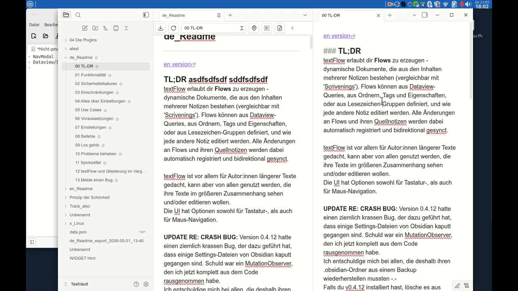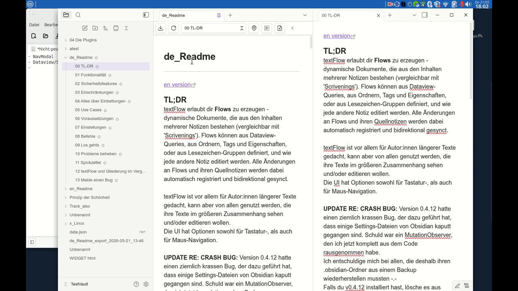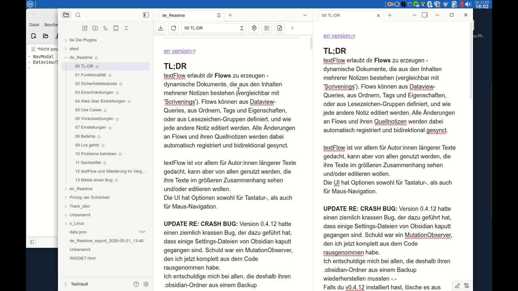If you remove it from the source node and then go into your flow, bam, you saw this little bam of purple here. That was textFlow realizing that the flow had changes to be copied over, and so they were copied over, and as you see they are identical again.